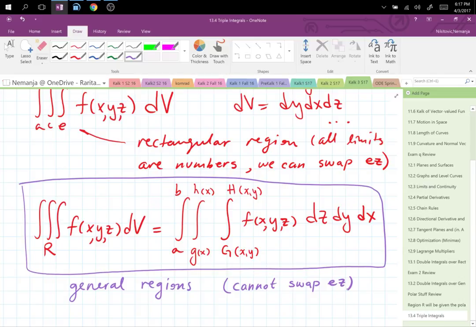At some point you will have the x-axis stick out of the object, and that's going to be your dx from A to B. So if I have the round object here and I'm holding a cylinder, and I poke the z-axis through the middle, through the center of the bottom circle of the cylinder, then the x-axis will go across, and I would go from -1 inch to +1 inch. So these limits would be A and B, -1 and 1, given that this is 1 inch to either side.